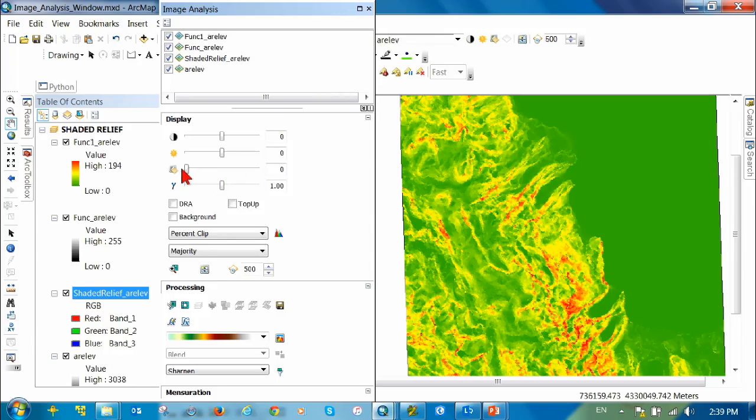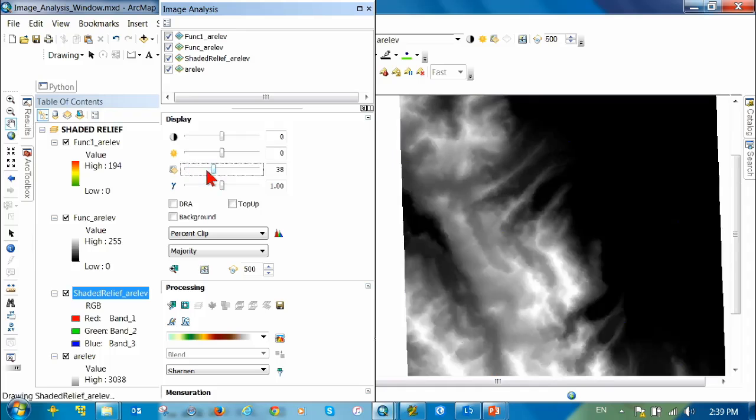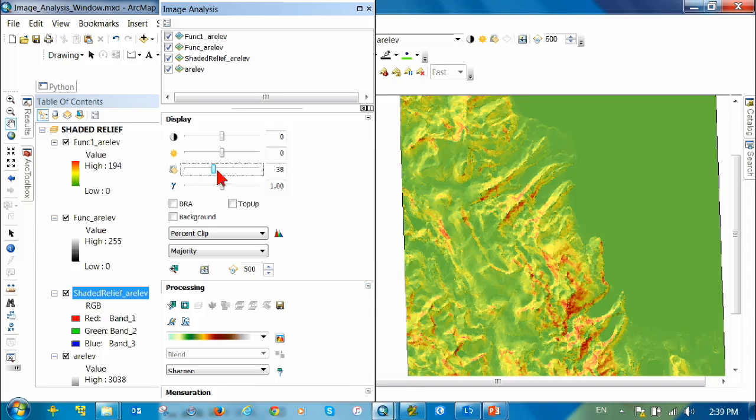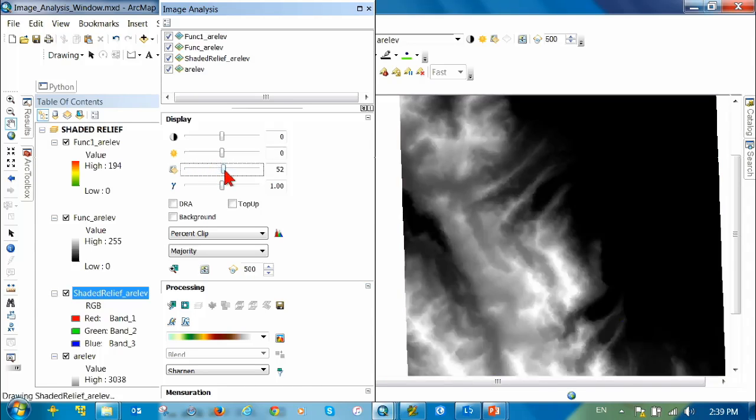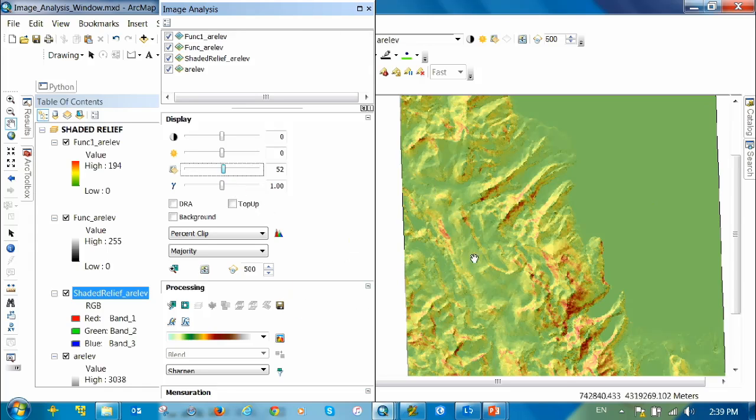And the other thing that you have to do is just work a little bit on your transparency, and you can start seeing your definition on the view of your image analysis window. So that's a quick review for you that you can work in here, analyze, visualize, render, without having to create too many outputs on this.